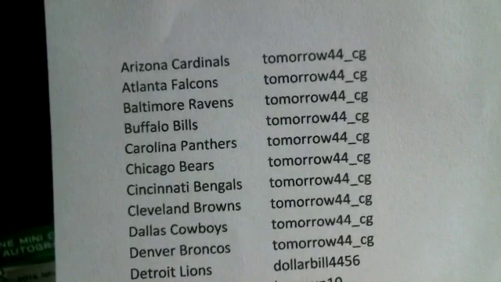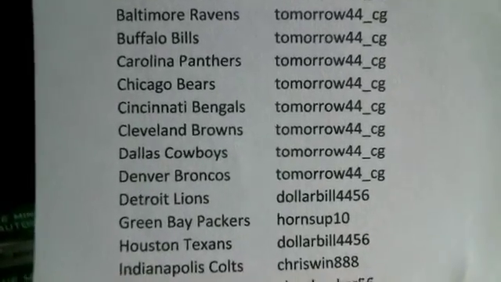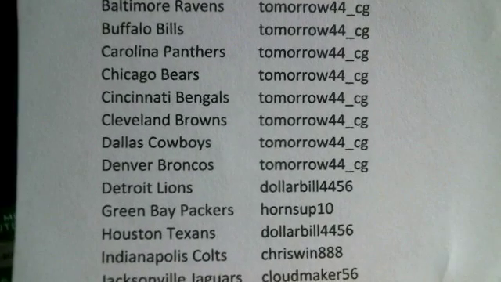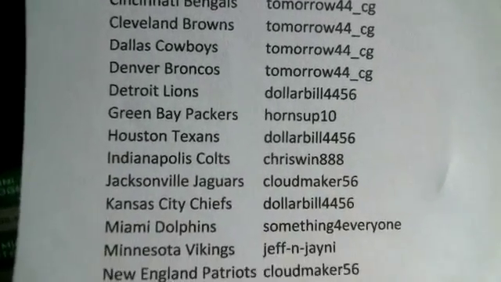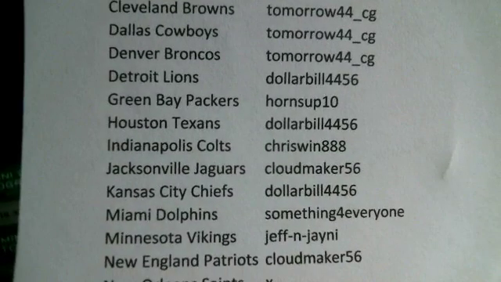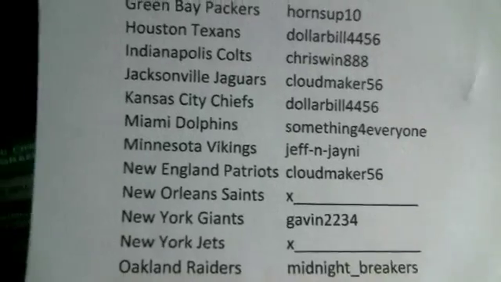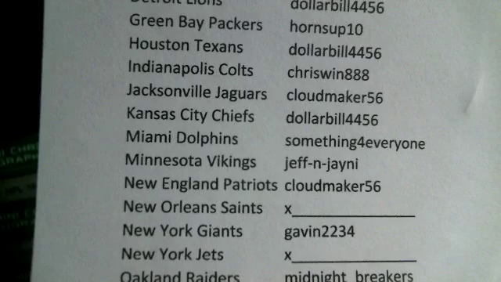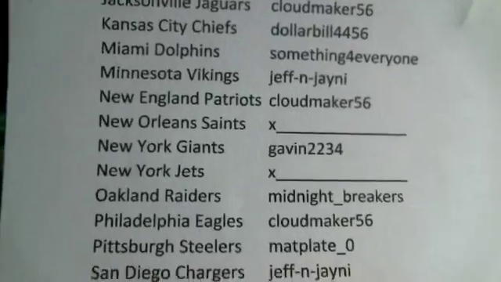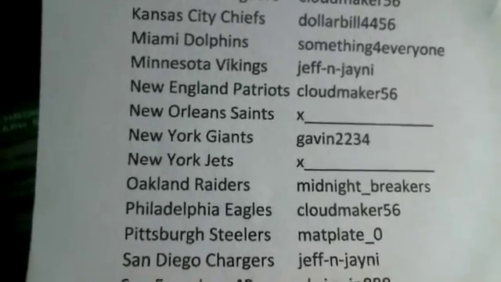All right, guys, tomorrow takes the Cardinals, Falcons, Ravens, Bills, Panthers, Bears, Bengals, Browns, Cowboys, Broncos. Lions go to Dollar Bill. Horns Up takes the Packers. Texans go to Dollar Bill. Chris Wynn takes the Colts. Jags go to Cloudmaker. Chiefs go to Dollar Bill. Something for Everyone takes the Dolphins. Vikings go to Jeff and Janie. Cloudmaker takes the Patriots. Saints are open. Gavin takes the Giants. Jets are open.